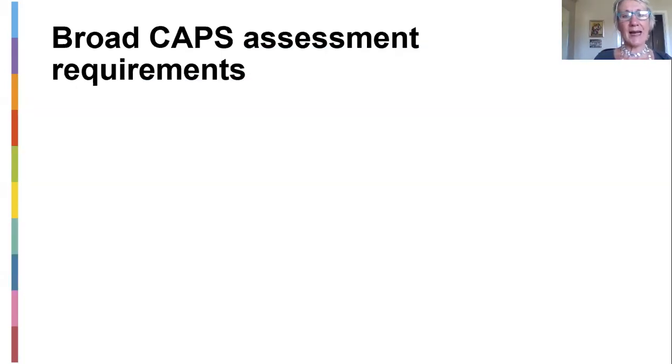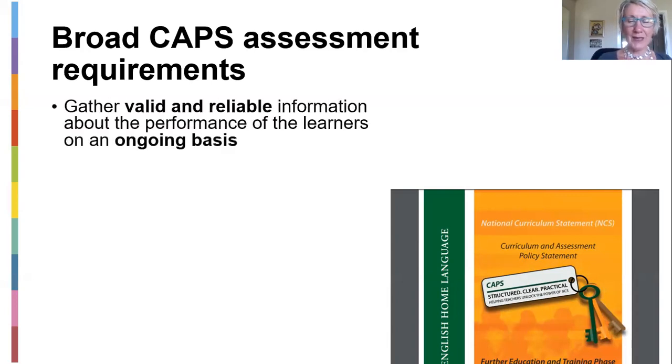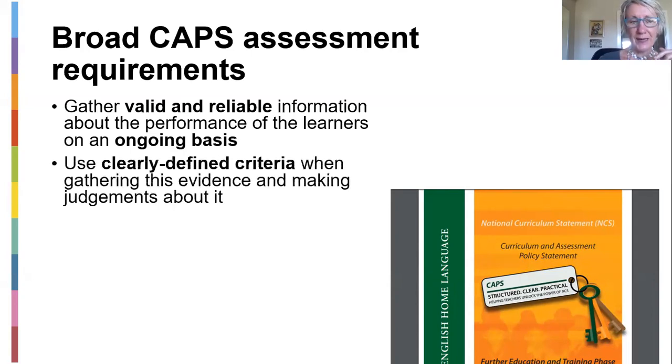So let's look at the basic CAPS assessment requirements. There's the CAPS document, which all of you should have somewhere tucked away, either in a hard copy or in a soft copy on your PCs. So they need you to gather valid and reliable information on your learners' performance, ongoing, all the time, not once-off, and it must be valid. Remember I said, give them the right kind of assessments, not a multiple choice type quiz for essay writing, and it must be reliable. So that means there must be clearly defined criteria in your rubric.